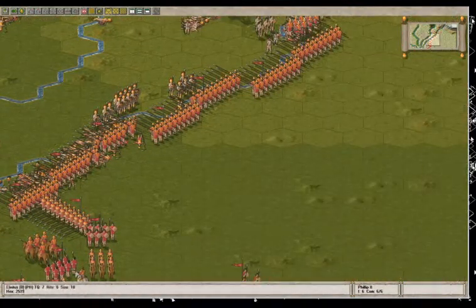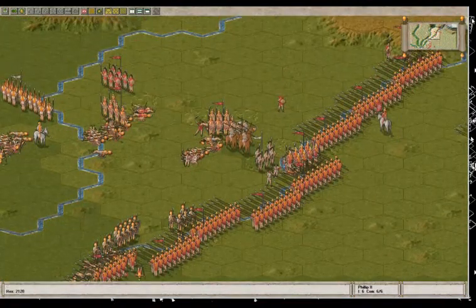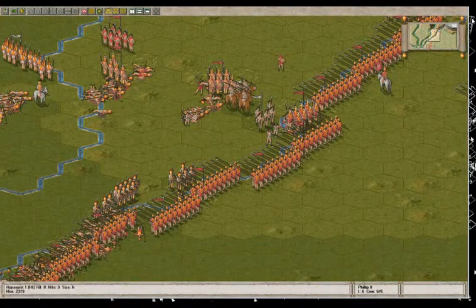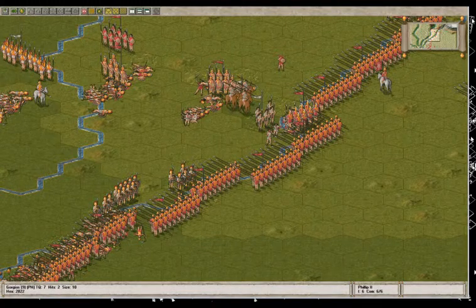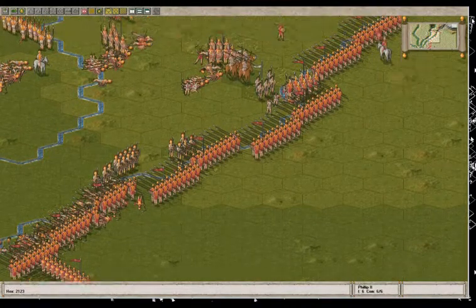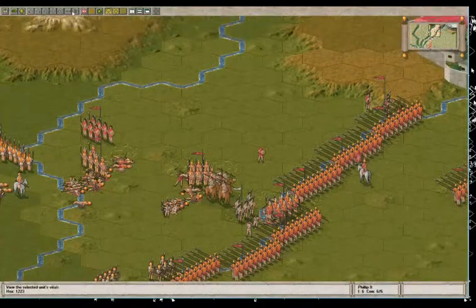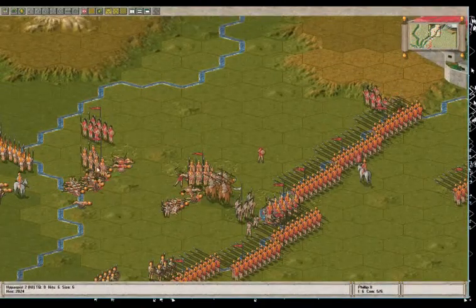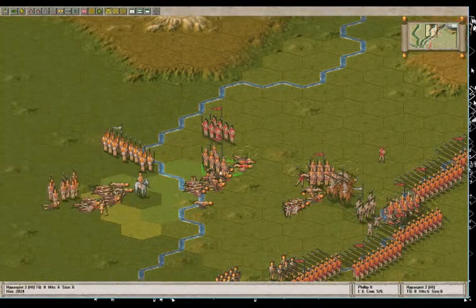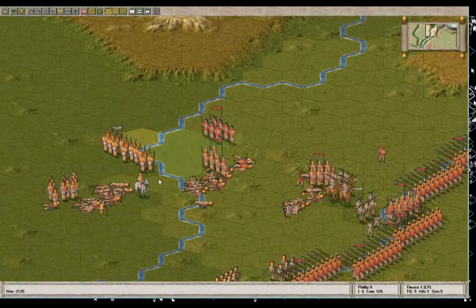It's Philip's turn. So I need to recover something. What did I need to recover? Was it down here? No. I need to rally this guy. Then I need to recover. Well, actually, I have a lot of points, but this guy doesn't have, but he cannot get there in time.